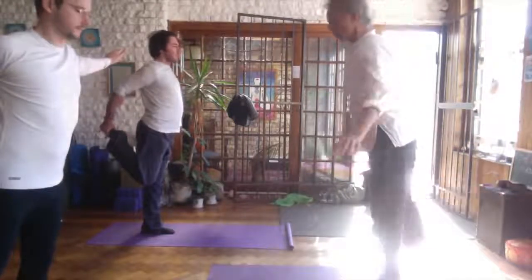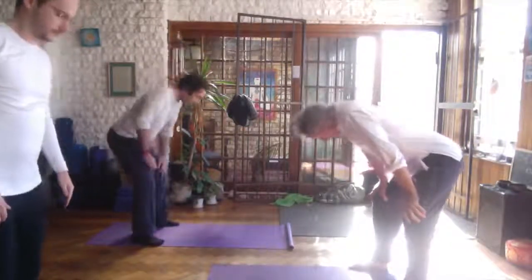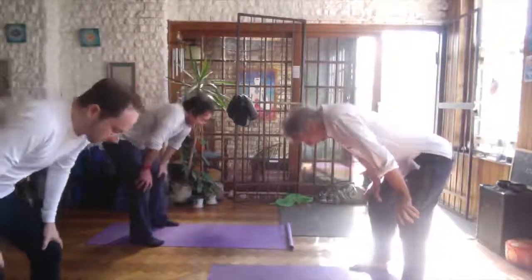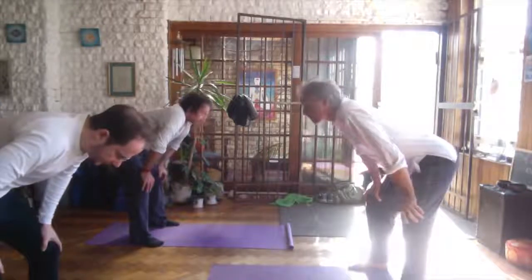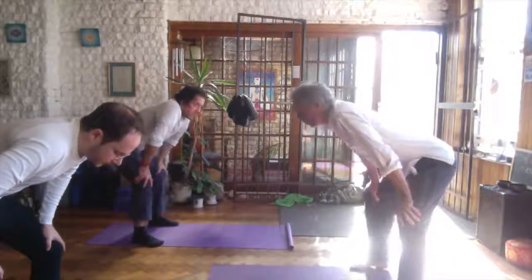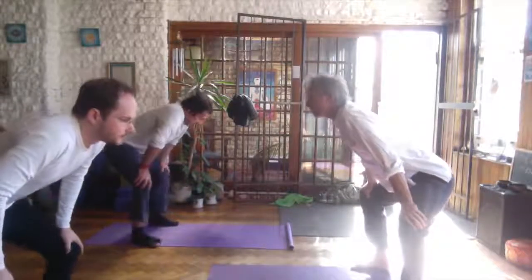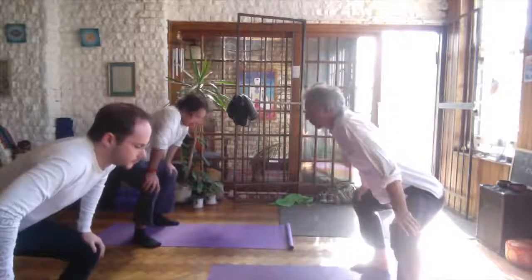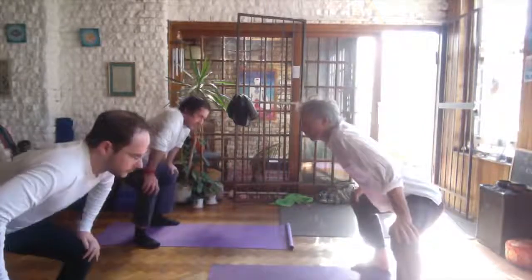And then releasing that. Place the feet wide, hands back to the knees. Head free, sigh out through the mouth. Feel it from the lower back. Feels a little looser. And opening the eyes. If you close your eyes, press the knees as wide as possible. Feet parallel, more or less, to the edges of the mat.